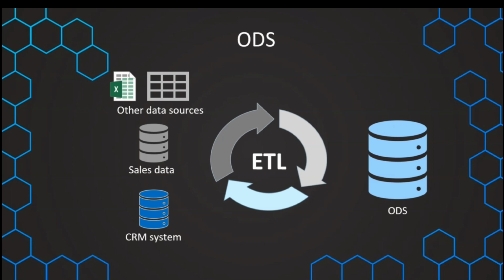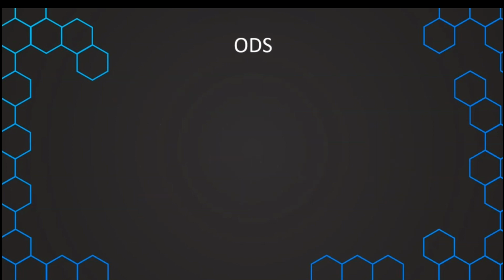But now you might be asking, what is now the difference to a data warehouse? Because I've understood this is what a data warehouse is. And the key difference is that an ODS is used for operational decision making. And this makes the process a little bit different, and also the requirements of an ODS different, because it's not used for analytical or strategic decision making, but for very quick operational decision making. So before we have a look at an example, let's have a look at those different requirements in an ODS.